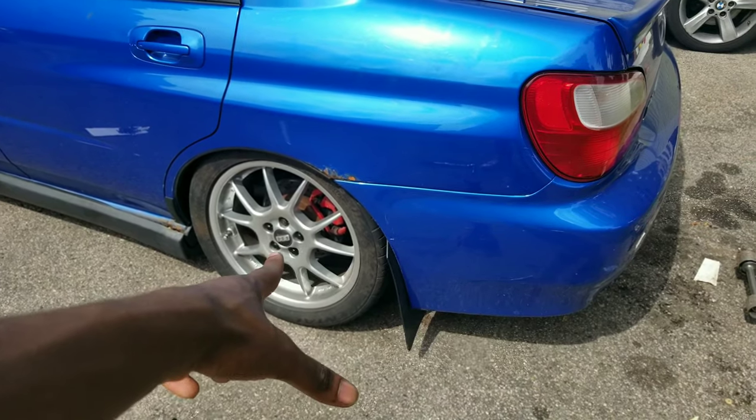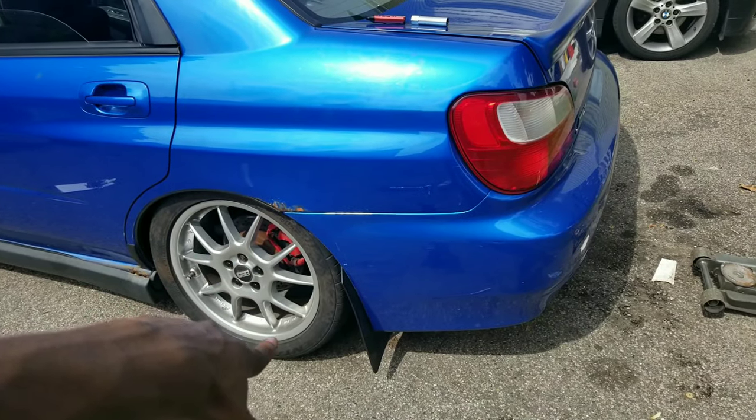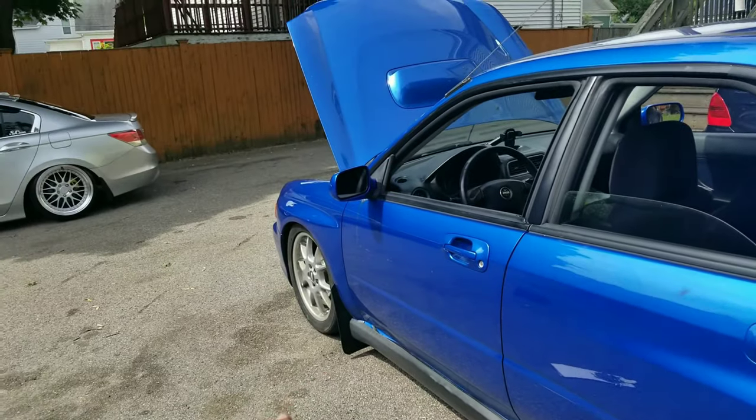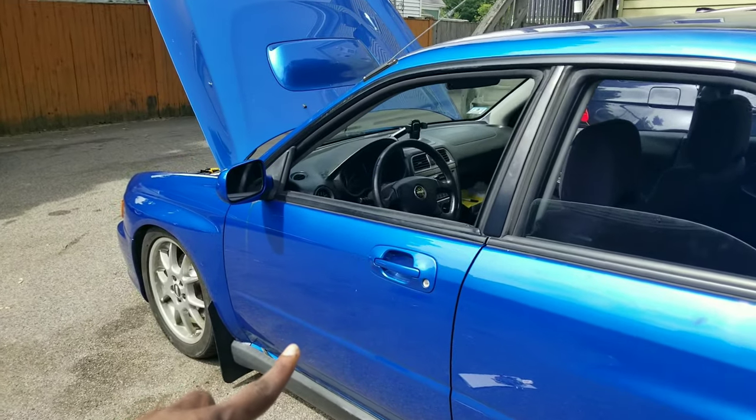What I do think is kind of weird is it's literally only rubbing on that side — the other side is perfectly fine. Turns out I didn't actually need a spacer, I just needed to adjust the camber bolt that was on there. My boy helped me fix that real quick and I'm gonna leave the front at two and we're just gonna take it around the block and see how it feels.